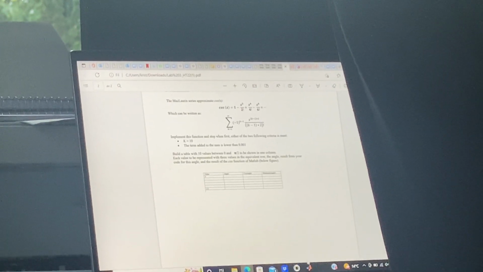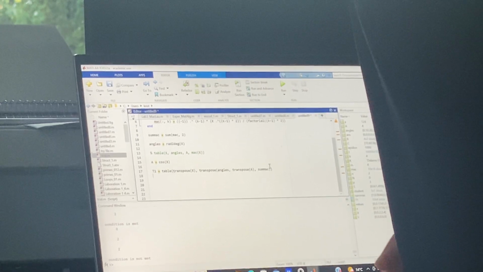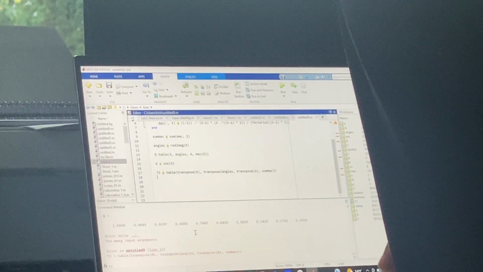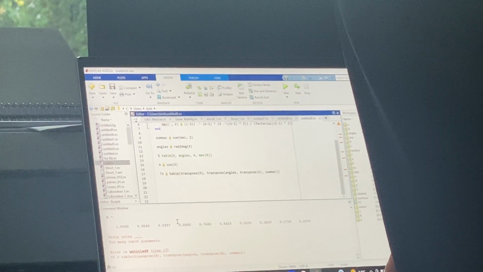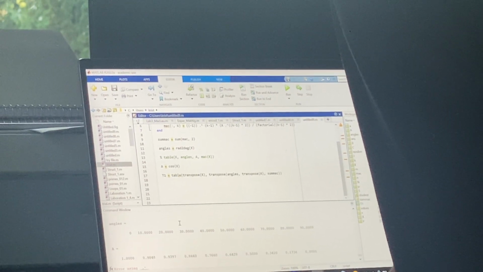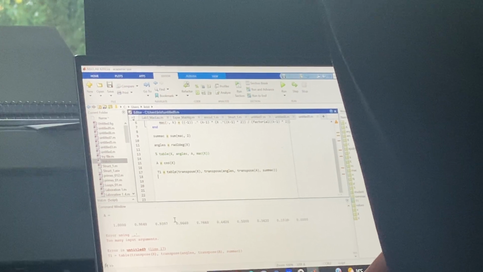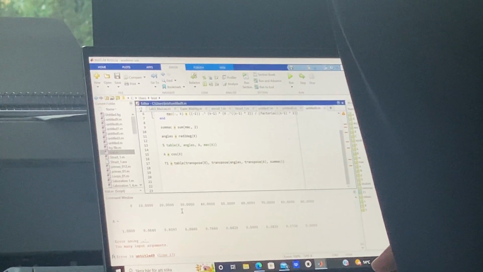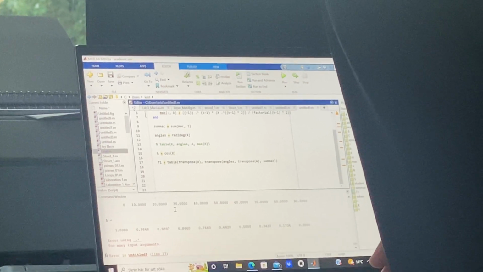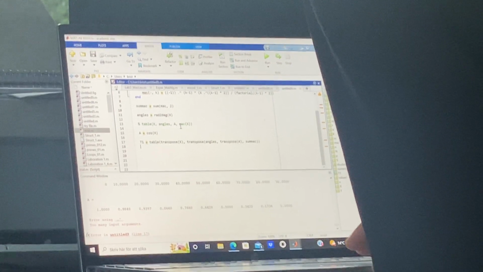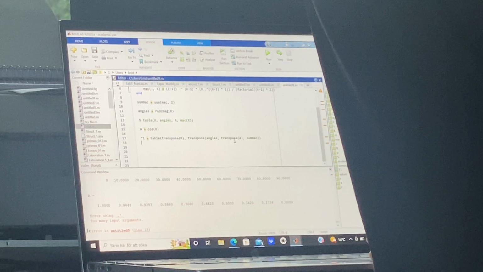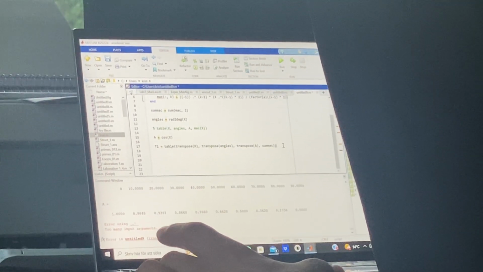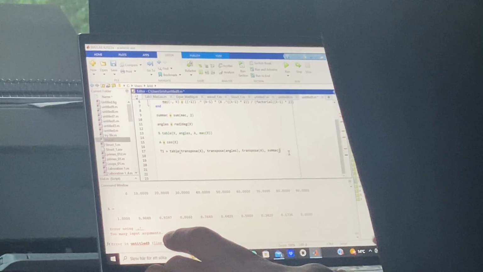I've created the table as well, so we're gonna run it and see what we get as an output. So we forgot the parentheses over there.